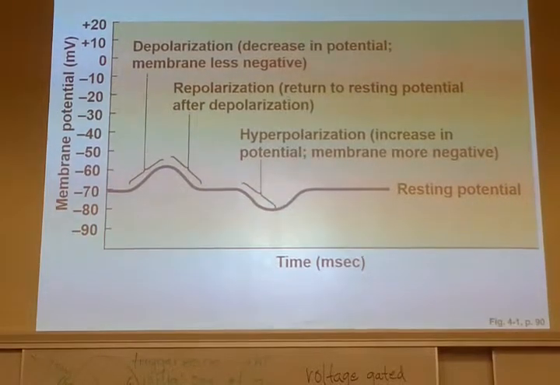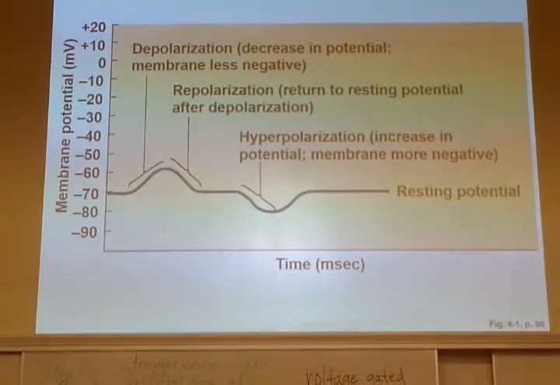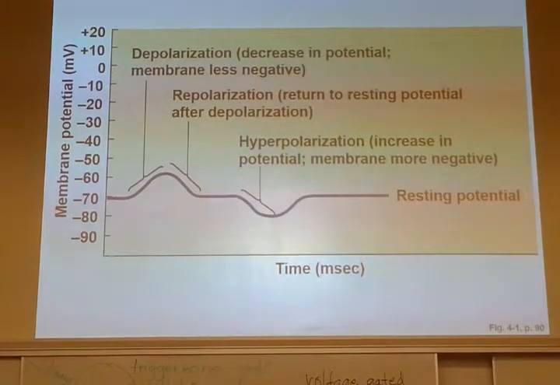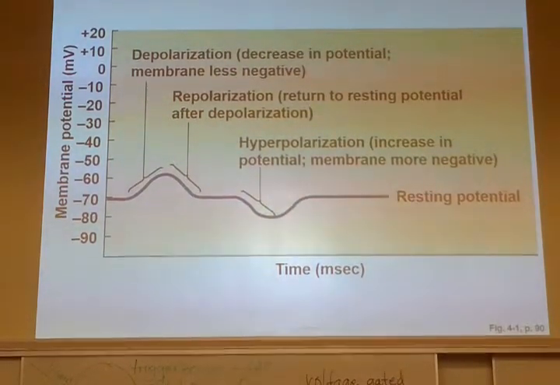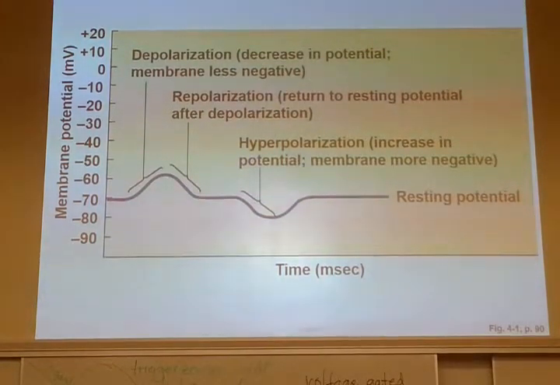So resting membrane potential is not going to change if you are below threshold when you get to the trigger zone. If you get so much positive charge that when it degrades you're above threshold at the trigger zone, then you're going to see a change in the membrane potential at the trigger zone.